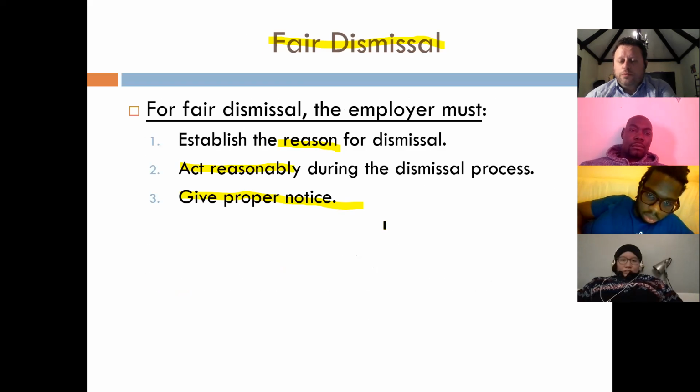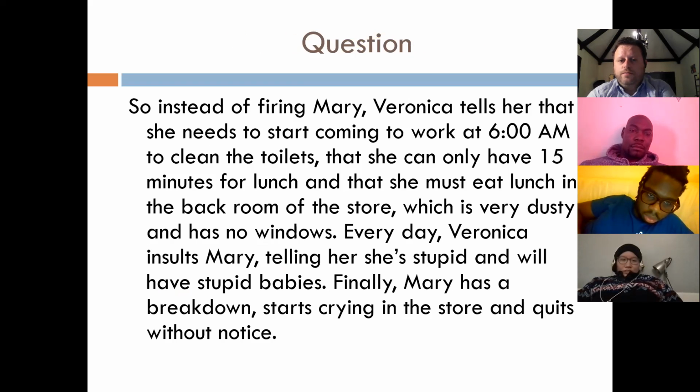Then you need to act reasonably. Did she act reasonably? No, she did not. She said you have to clean the toilets. Mary's job is to sell clothes. Why does she have to clean the toilets? Why does she only have 15 minutes for lunch? Why does she have to eat lunch in the back room of the store? And you can't tell someone they're stupid. That's totally unfair. And because she's treated Mary unfairly, what could have been a reasonable dismissal is now an unreasonable dismissal, I think.